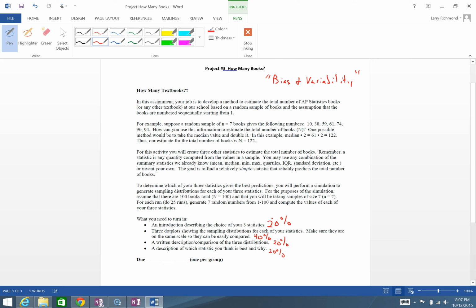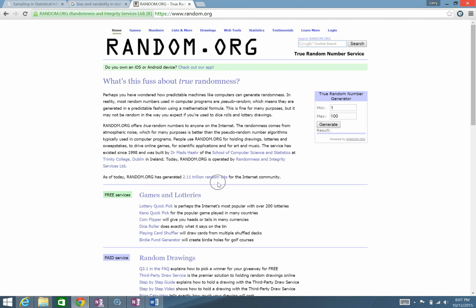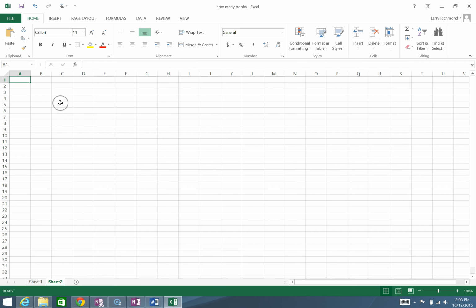Okay, we need to generate random samples. We have a couple of ways you can do it. You can use your calculator if you do have a random number generator. You can use the website that we've used before, random.org. But in this video, I'm going to show using Excel. Simply pull up a spreadsheet and click on this first cell and enter in equals rand. The first hit you'll see says rand. That returns a number from 0 to 1, a decimal number basically.